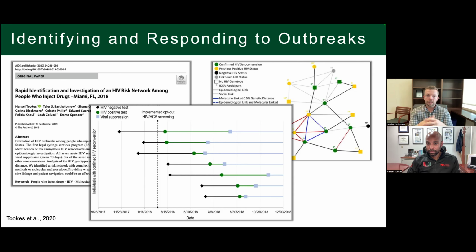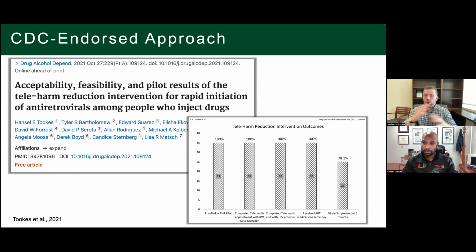So that outbreak investigation really led us to developing, not only how we're going to continue doing testing moving forward, and again, our relationship with the health department, but also moved us into a space of thinking about, all right, how do we actually build linkage to care models on top of this testing infrastructure? One of the important things of opt-out testing or doing routine screening is that you need to have a pathway of linkage to care set so that folks have that direct pathway no matter what the test result actually is. And so a lot of our new research that we're focused on right now, specifically here in Miami and across our state, is trying to look at new linkage to care models and how do we improve and increase HIV treatment initiation, HIV treatment retention, viral suppression, PrEP uptake and retention among our clients.